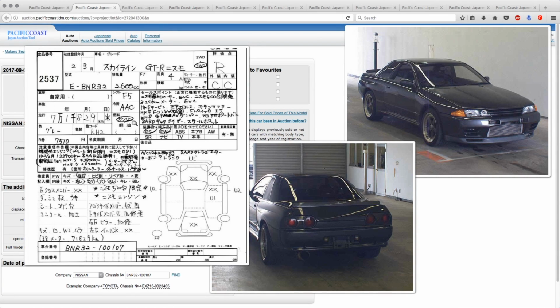Front pipe, I don't know what this 1J, IJ, don't know what that means. KHS, G-Max, I think they mean HKS, but they got that backwards or dyslexic. GT-Max dampers, floor support bar, SARD catalyzer or catalytic converter, swirl pot, okay. The wa and the ku. Anyone who knows katakana will know that the wa and the ku look pretty similar, and this writer didn't write them very different.